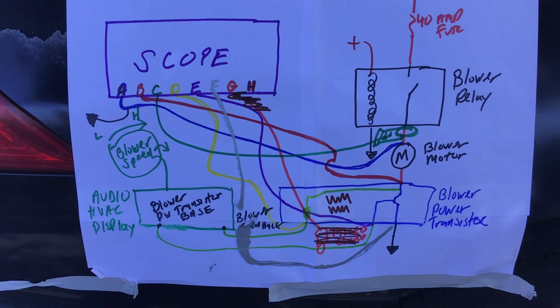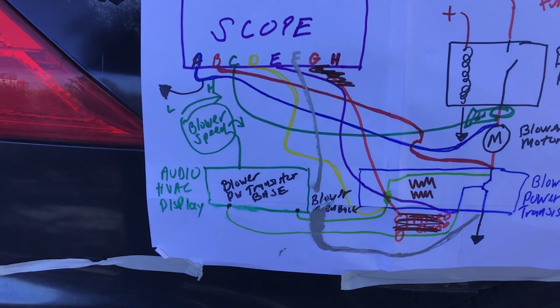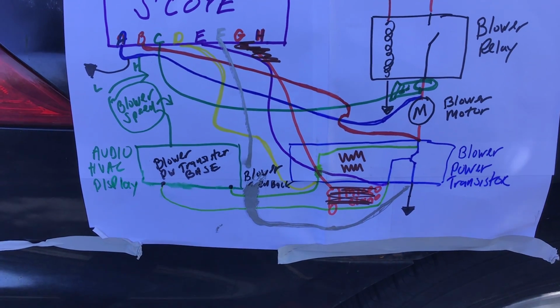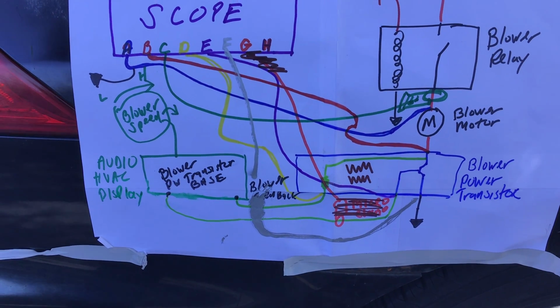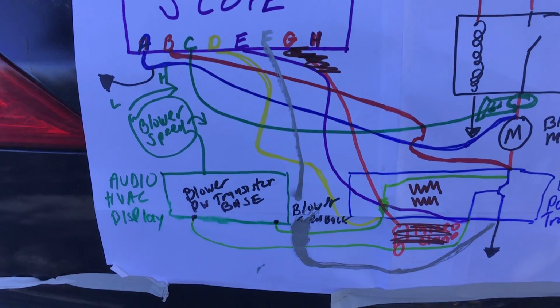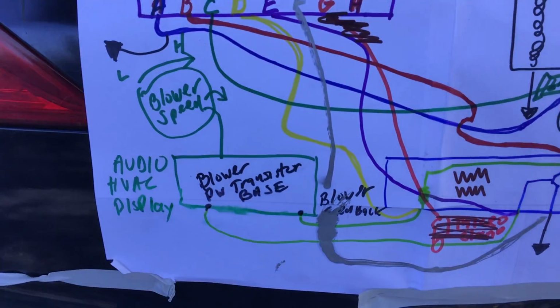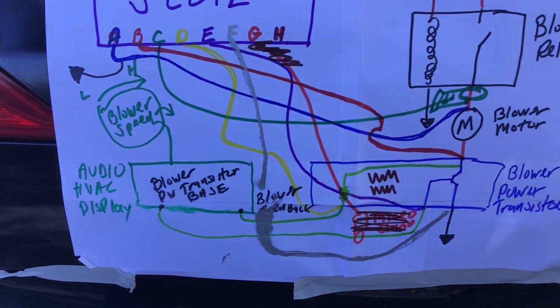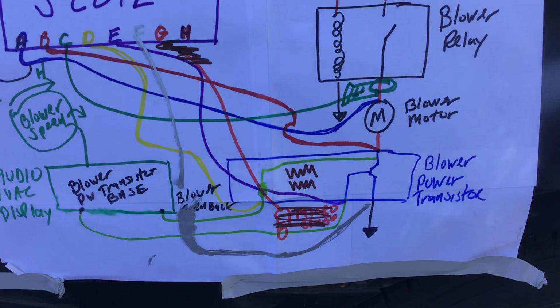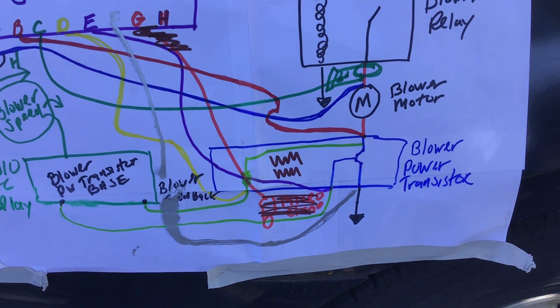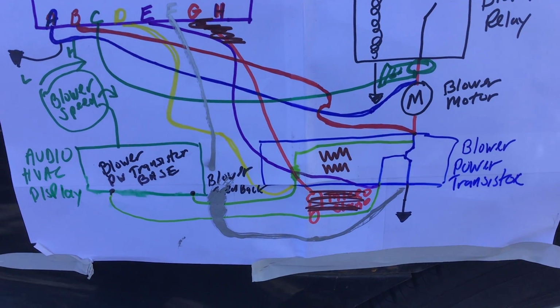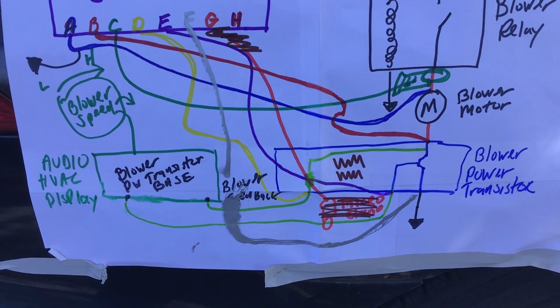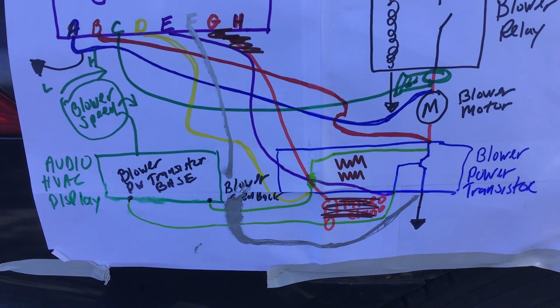As we can see on the illustration, we have something called blower feedback. That's where the HVAC display is going to monitor that voltage drop or that control, wherever the blower motor speed is. It wants to look at that. That is blower feedback. We're going to tie into that lead for our testing.